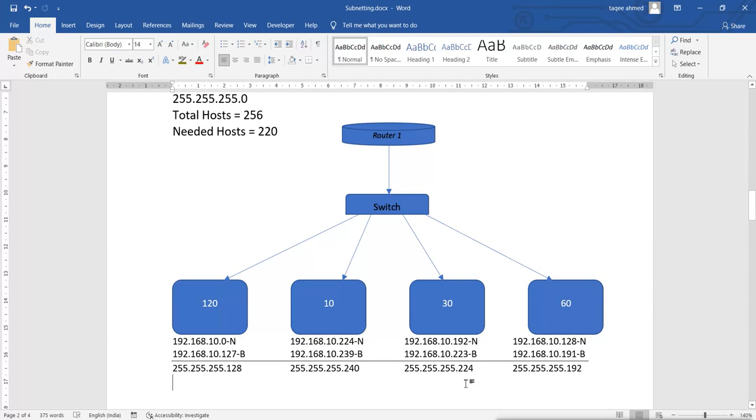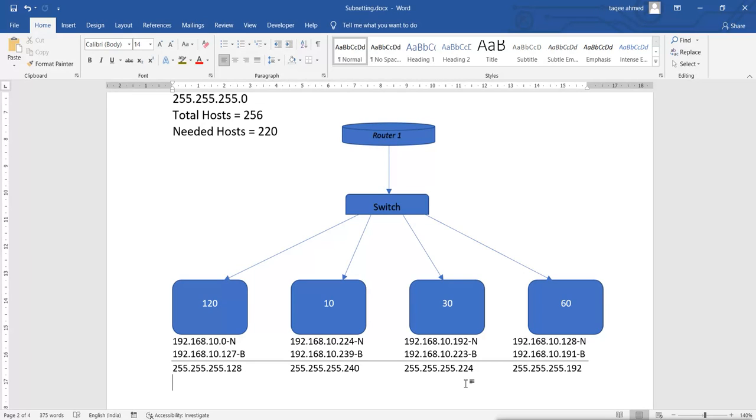So this is the achievement of subnetting which we want, and we also saved the IPs by doing the subnetting multiple times. There is no extra thing we did here. We just did the subnetting again and again, and we didn't use the IPs which we already used. So this is what doing the subnetting based on host is, so that you can save some IPs.